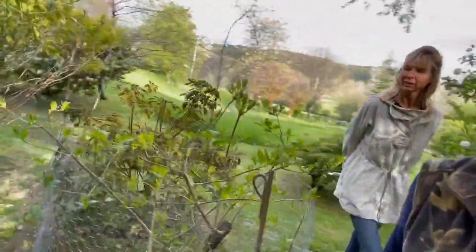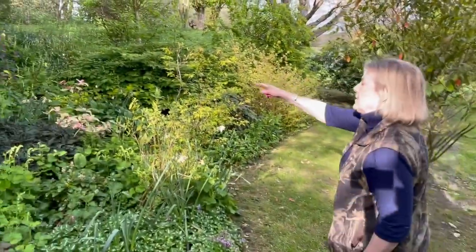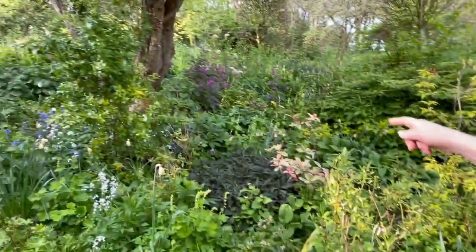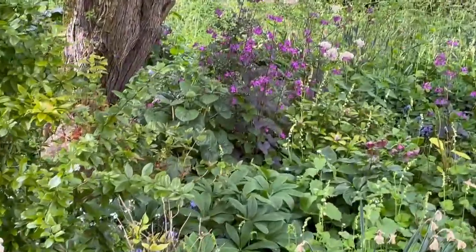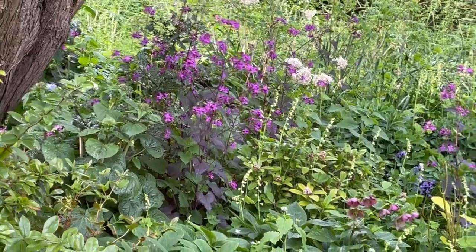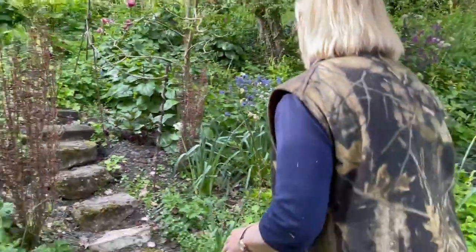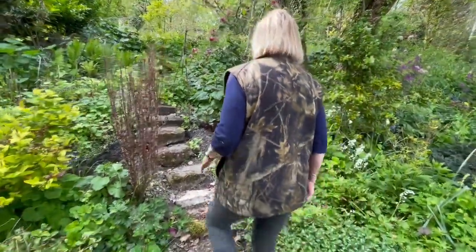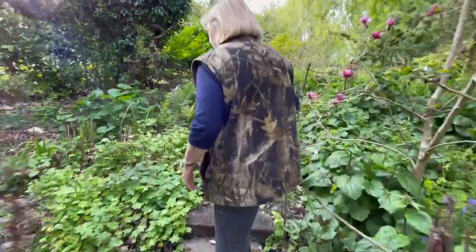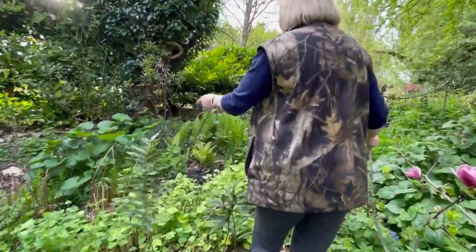This is my bog garden, which is quite fun up here. This is all the shade-loving plants. Isn't that pretty? See the honesty with the copper leaves, which is rather different to the ones you saw up those steps at the top. But be careful up here, because I'm in the middle of trying to divert a natural spring that was coming down the wrong way. And so I've had to divert it so it goes through the bog garden.